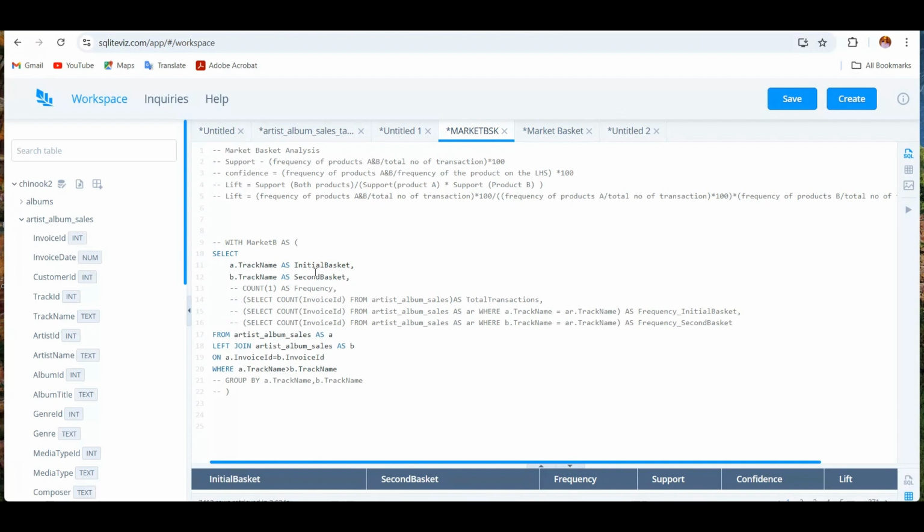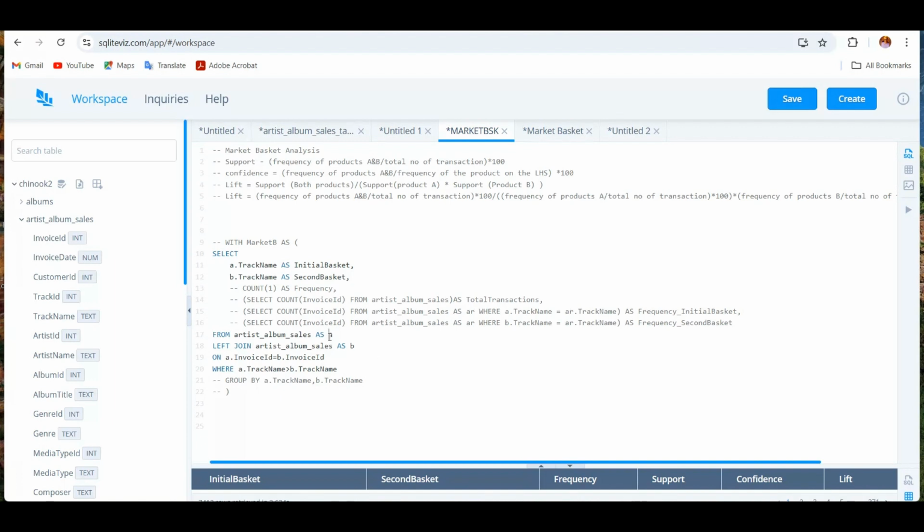So it's going to be picking the tracks using the invoice IDs. So once it sees that, oh, in box A, that's why it's comparing the table to itself. It will look at the table twice, so to speak. Let's put it that way. It will look at this table twice.